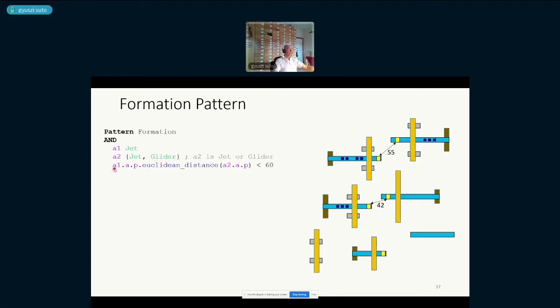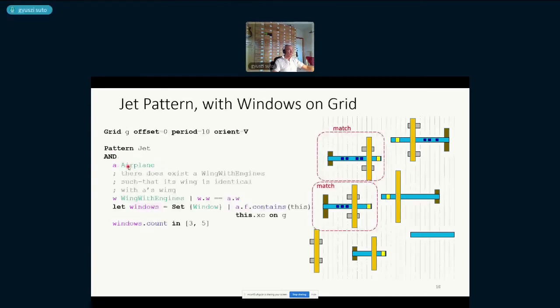And we also have to have some constraint between the distance between the cockpits. So A1 is a jet. A1.A is the airplane in the jet. If you remember, we had this: what is a jet? Well, a jet has an airplane and the wing with engines.